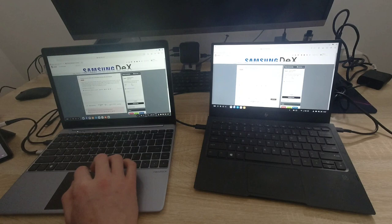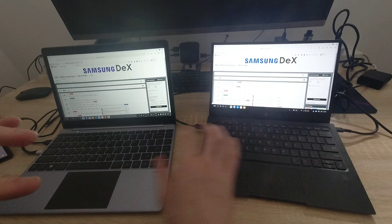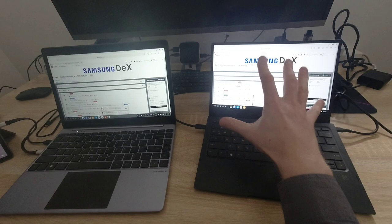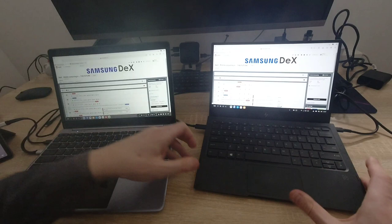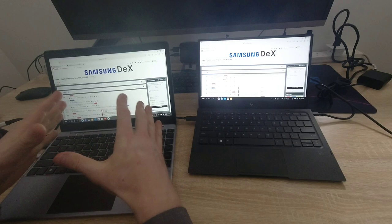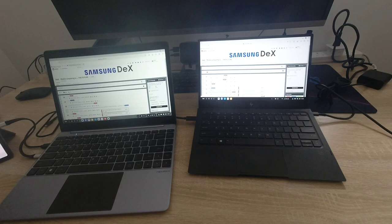Right now, like I said, there is this issue with the mouse pointer, so I need to be extra slow using the mouse pointer when going up and down, and slightly faster going side to side, left and right. Right now, this is the HP one, and the brightness on both devices is at the maximum level. As you can see, this shows the page a bit brighter compared to NexDock 2. For me personally, I don't see this as an issue. I still love to work and use NexDock 2, but as a comparison, I'm going to demonstrate the difference between the brightness on both screens.